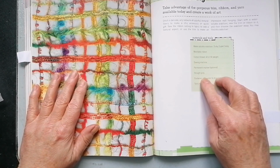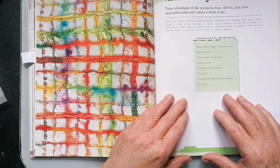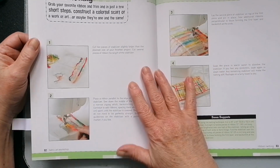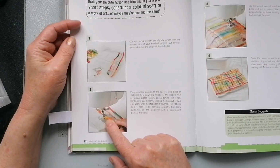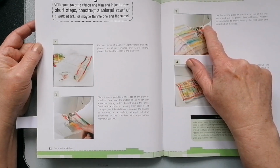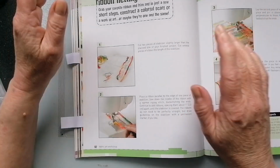Cotton threads, pins, permanent marker. I'm not sure why you want that. A terry towel would be just to soak it off. So all you do is you lay everything on, you then stitch it on, and then, well, she's done the first layer, and then she does the second layer. Oh, below the set. Oh, okay, right. Hang on. This is different to how I do it.